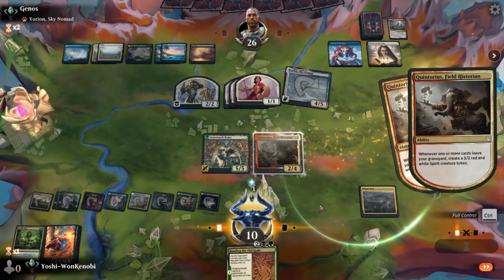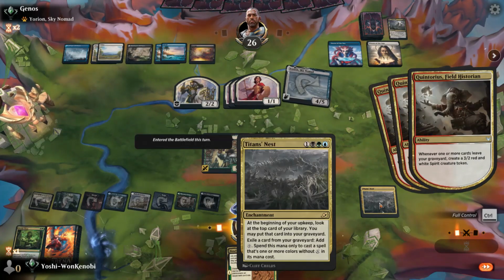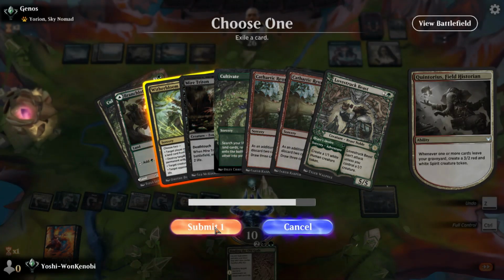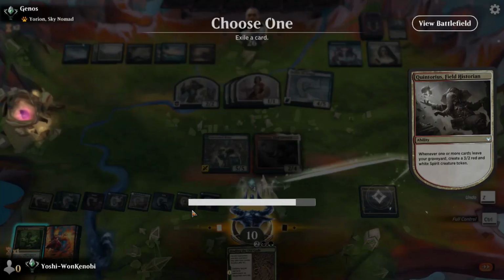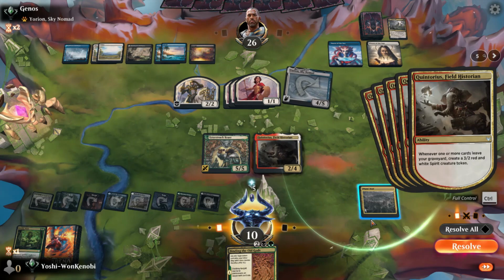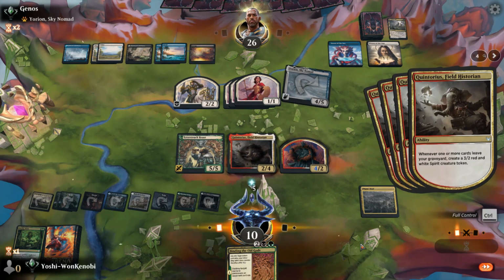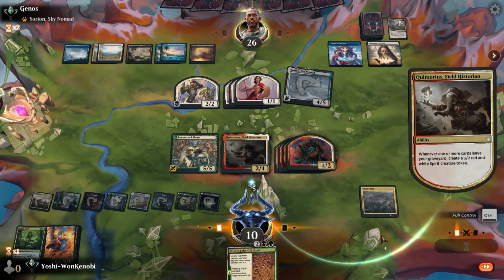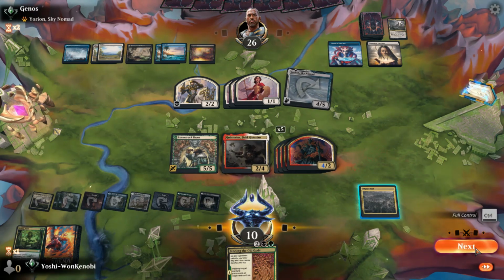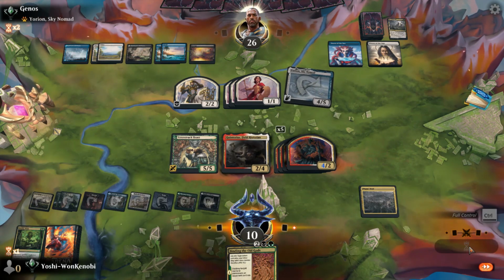1, 2, 3, 4, 5. That's probably good enough. Gotta ensure that we keep full control because we want to react to what our opponent's playing. No need to attack.